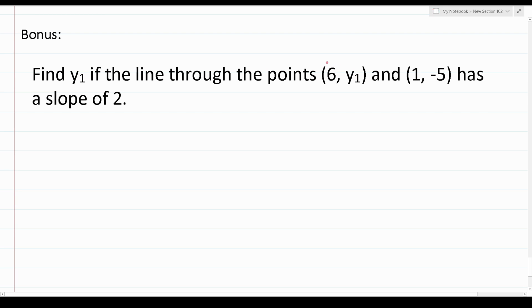Not surprisingly, I'm going to start by labeling my points accordingly. Again, if this is y1, then I know this 6 is x1. Again, if it's helpful, you can just call this y1, which means that this is x2 and this is y2. All right. And more often than not, we've been plugging these values into the slope equation, which is m equals y2 minus y1 over x2 minus x1. Well, in this case, we know what m is. Again, m always refers to slope, so we know m in this case is 2. So let's replace this m with 2.